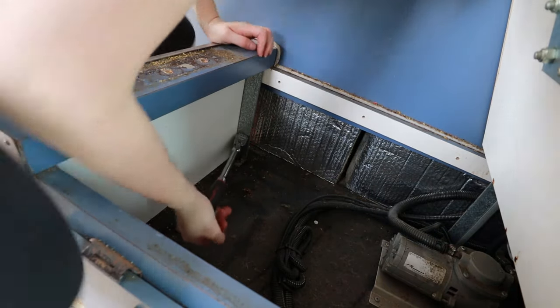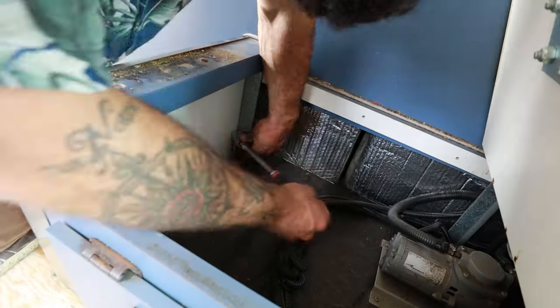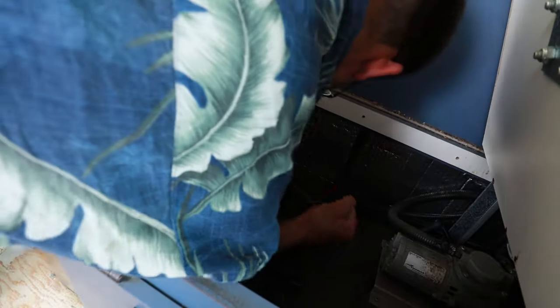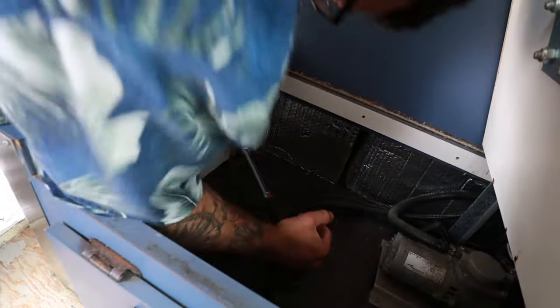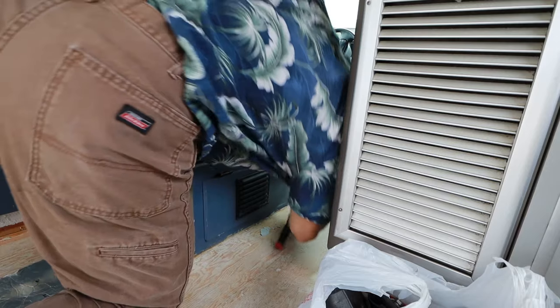All right, so the last big feat was to remove this box, and there were some nuts keeping it down underneath the ambulance. We eventually realized that these bolts were just holding down the metal stands holding the box up. Let me try something different. We should be able to just lift the box basically straight out.